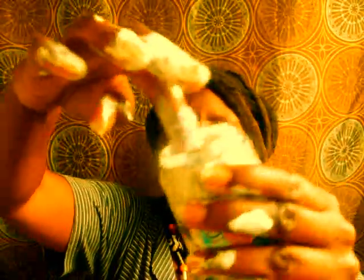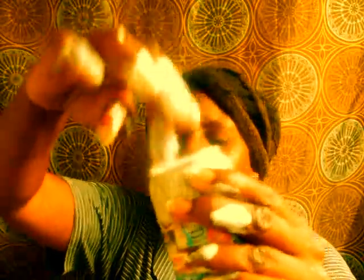Now that you've got the Mod Podge onto the glass jar, on the inside of the glass bottle, you want to put a little bit of Mod Podge on the inside. That way, when you put the stone — the rock — in there, it's going to stay in there a lot better. You're going to have to hold it steady if you don't have a rock that fits exactly. Put a little bit of Mod Podge on the bottom of the rock, then take some strips of paper and just wrap it around to seal it in place. This part is the trickiest part of making a bottle doll.